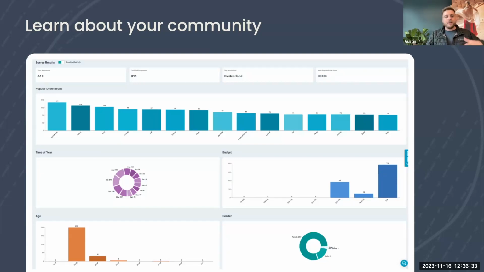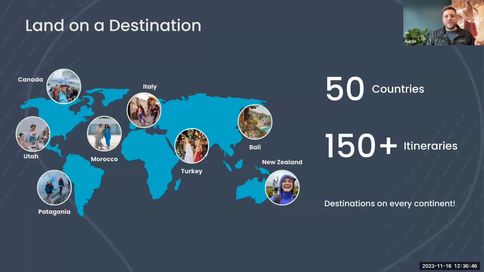All right, so we have surveyed our audience. We have gotten tons of responses. Your audience is so excited to start traveling with you, and they are waiting to hear, where is it that we're going? So we look over that survey data, and then you can check out our itineraries that we've worked with operators to design and build. We have them in 50 countries around the world. So wherever your audience is most excited about, we're going to look in those places. And you'll want to pick a trip that really aligns with that survey data to set you up for success.